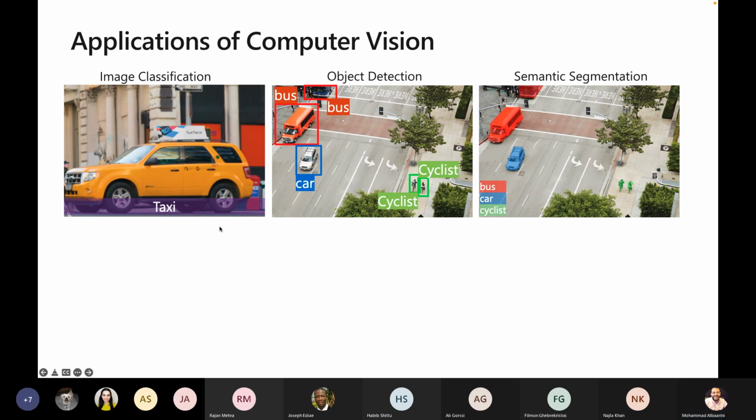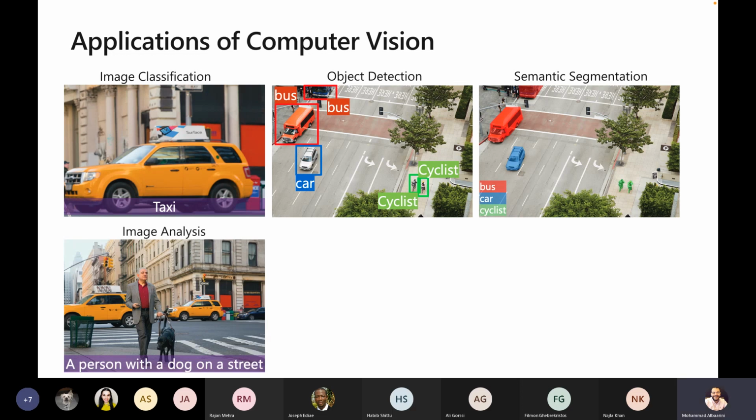Okay. So like you see here, for example, a person with a dog on street. So it detects that there is a street, there is a person, a dog, and that person is with his dog, and so it creates a caption for you in there.